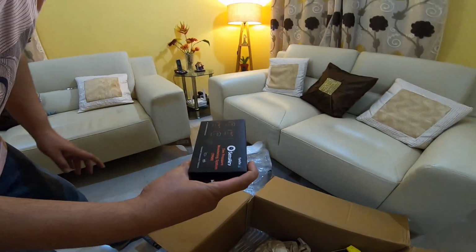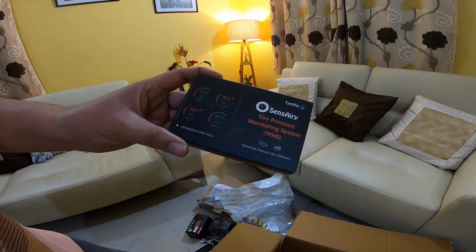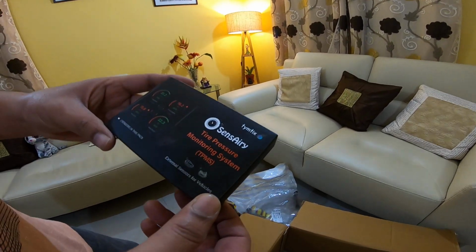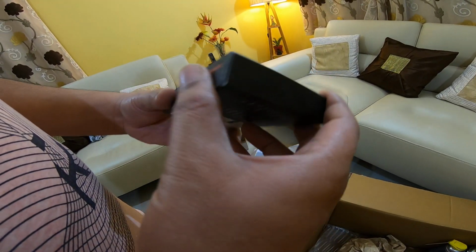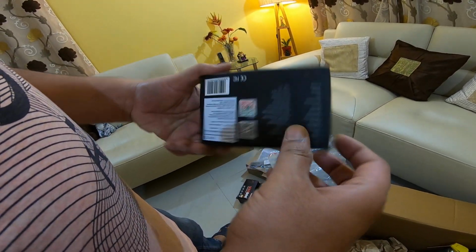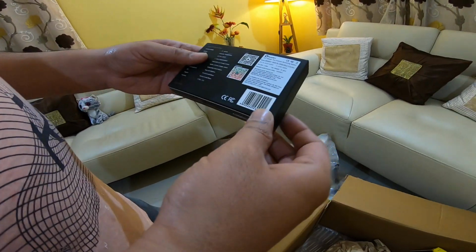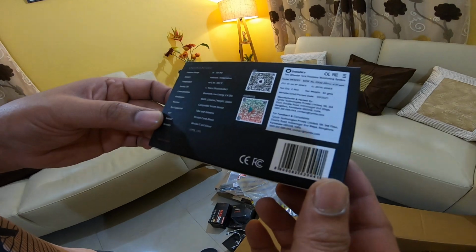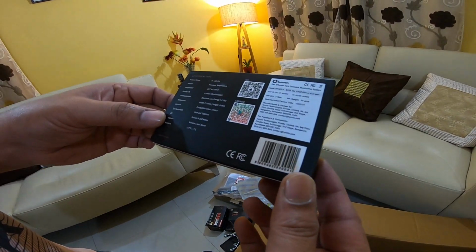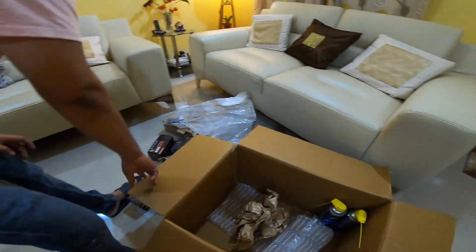What next? Okay, so this is a very interesting product. This is called Sensori. This is a tire pressure monitoring system, TPMS. There are two sensors in this box, and again I'm going to do an install of this. You need to download an app on the mobile, connect it via Bluetooth, and then you are able to monitor the tire pressure of your tires in real time. This is something very interesting. All right, so yes guys, that's what I have at this point in time.